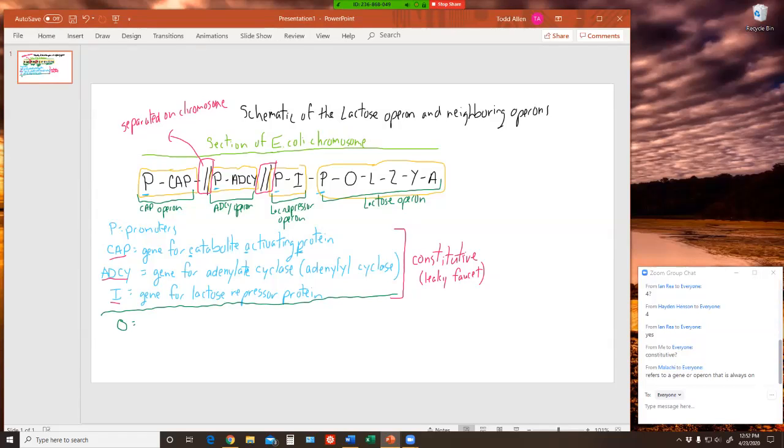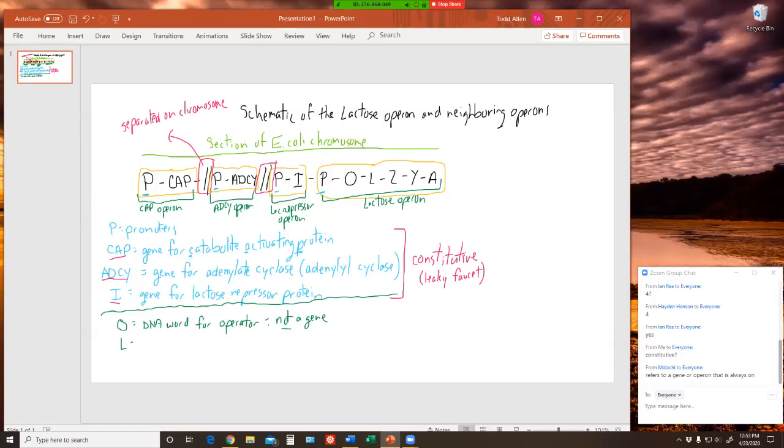O is a special DNA word called the operator sequence. Okay, so O is a DNA word for operator. It is not a gene. It does not code for anything. It is a regulation information hotspot, but it does not code for anything. Okay, so O is not a gene.